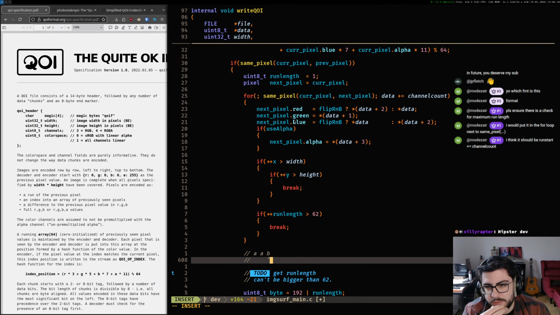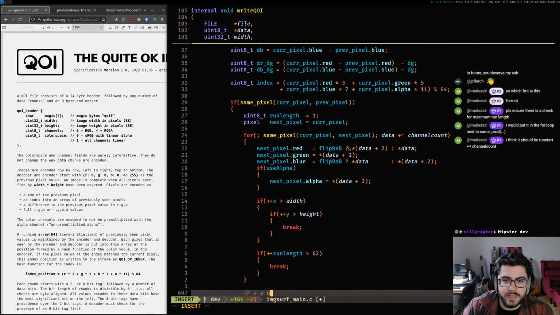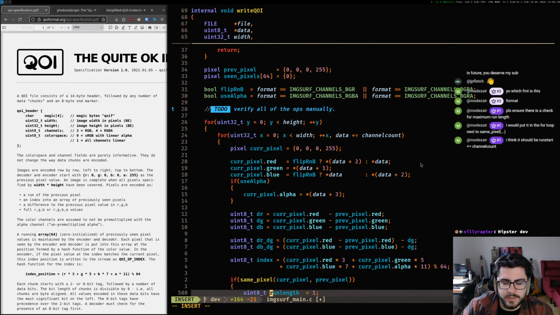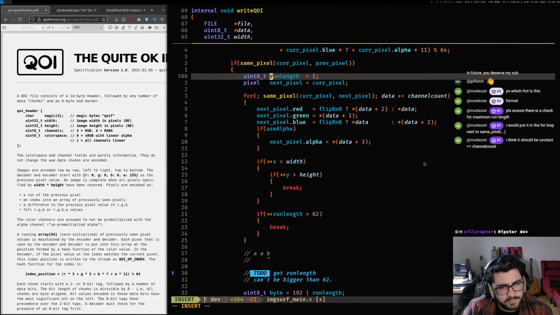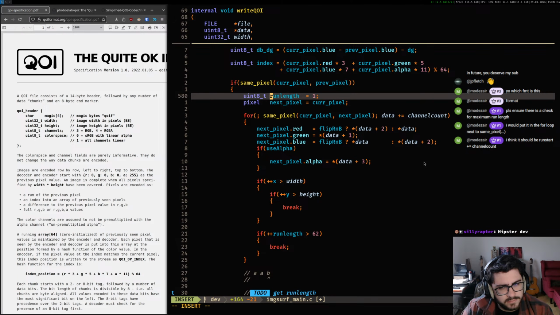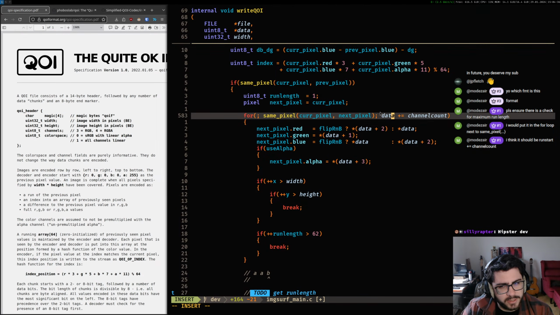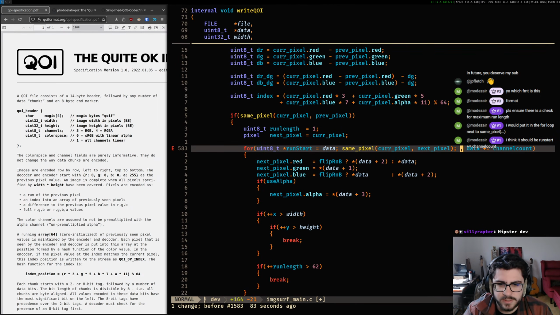I think the safer option is not to use the data pointer, but the run pointer. Because this will run through, and then over here, data will get incremented, right? But is that correct? I'm having a hard time thinking about this, but this sort of seems like the worst way to do this.